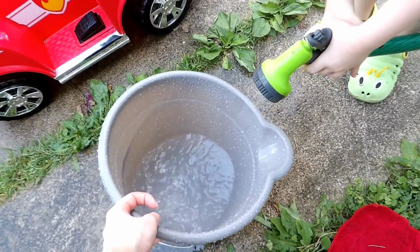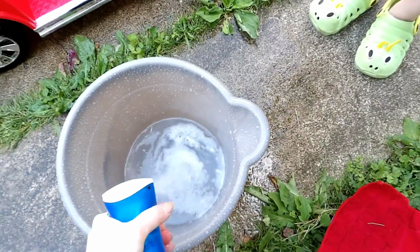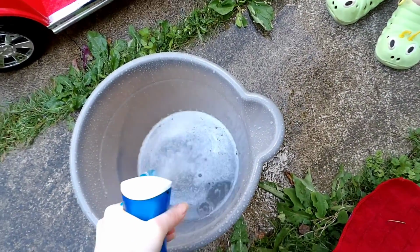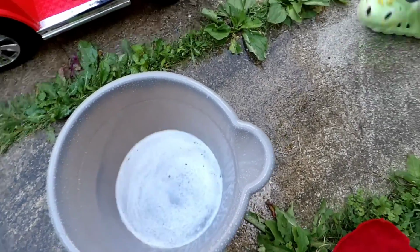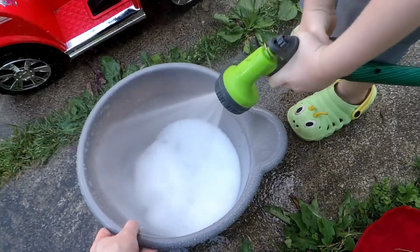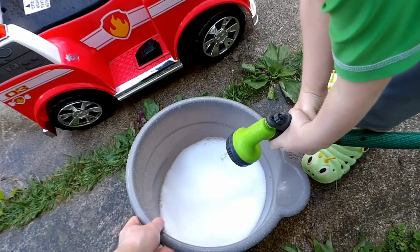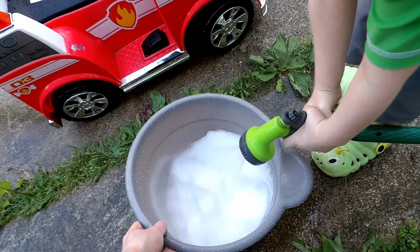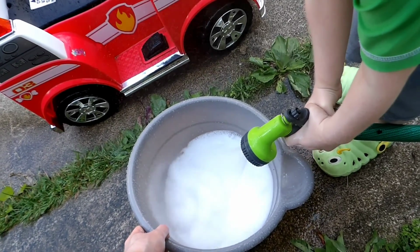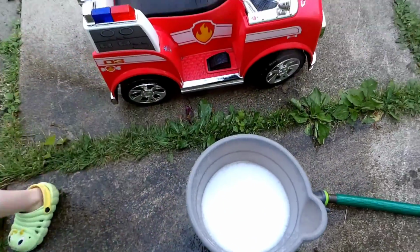Okay, wait. Let me put some soap in so I can get nice and bubbly. This is the good stuff, huh? All right, spray it. Don't spray me. All right, you think that's enough? I think that is. Okay, let's get to washing.